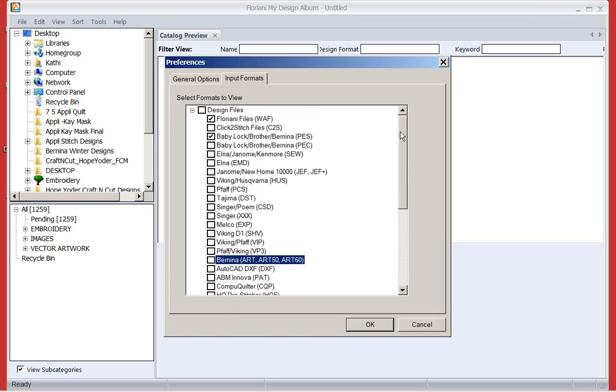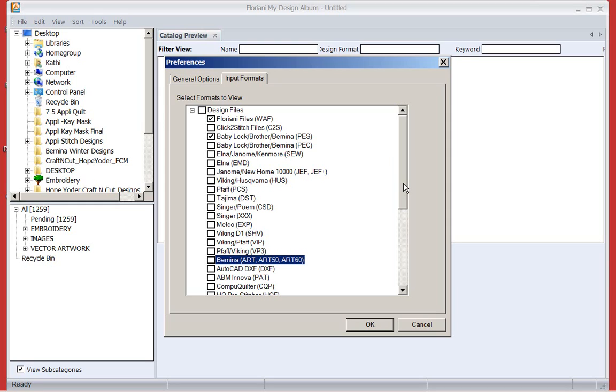But if you just check everything, you're going to go nuts because most of us, as we all know, she who dies with the most designs wins. So some of us have hundreds of thousands of designs, and a lot of them are the same design over and over and over because we also have it in every single format. So this program is going to give you the opportunity to organize those files, and it's an address book.